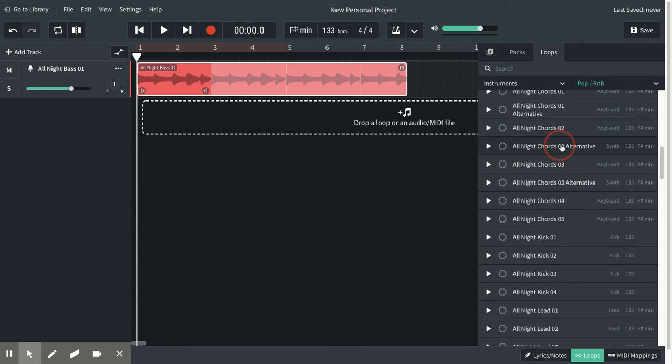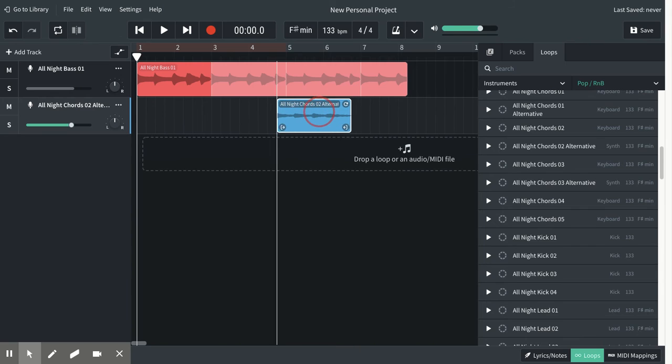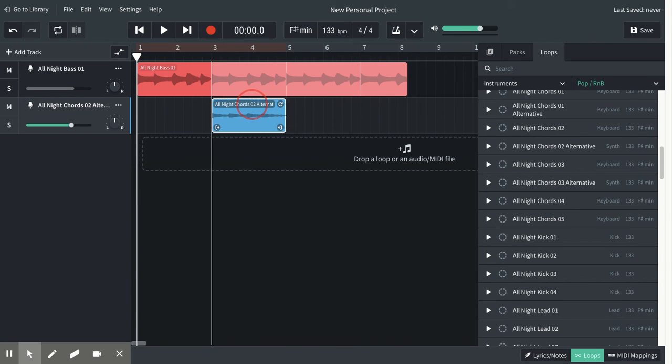I'm going to click and drag and place it where I want it to start. Do I want it to be at the same time as my bass? Do I want it to be starting a little later? Do I want them to happen at the same time? So I want it to start maybe after the first loop. So I would put it right there so the bass would start and then that comes in. And I want to do the same thing.